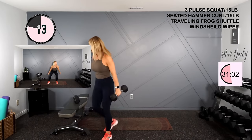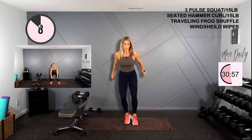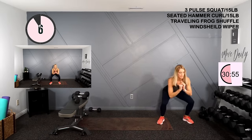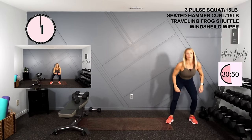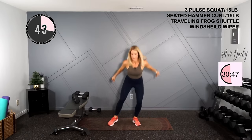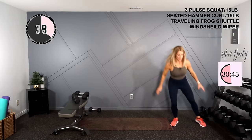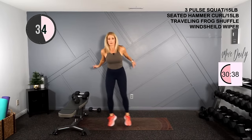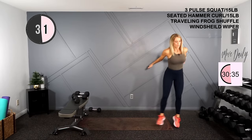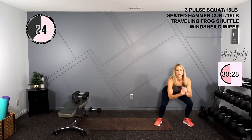Set the weights down, you're into your traveling frog shuffle. So low impact is just here. All right, side to side frog. Three hops left, three hops right. Stay low. Tight with the bench here. That's okay, I'll just keep it closer. I want you to drop your glutes, keep your chest up.